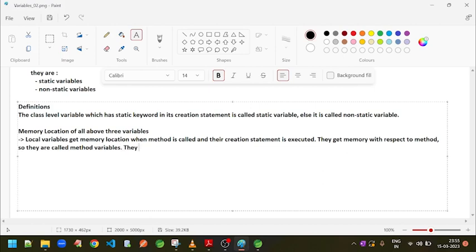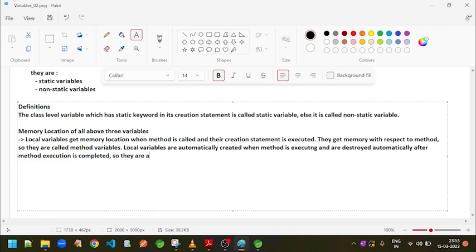Local variables are automatically created when the method is executing and are destroyed automatically after the method execution is completed.